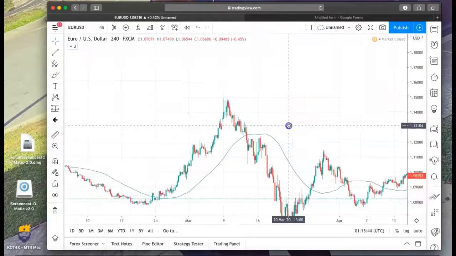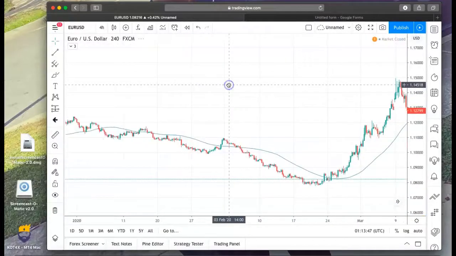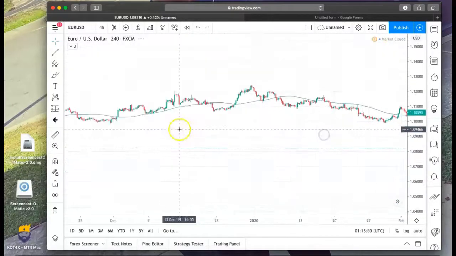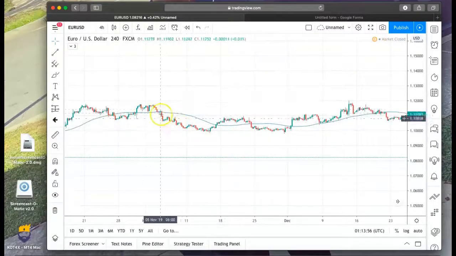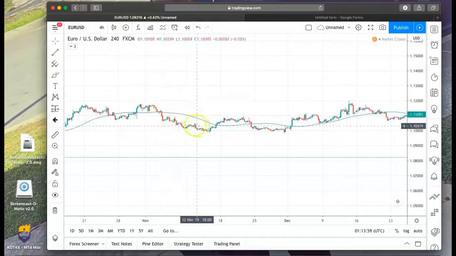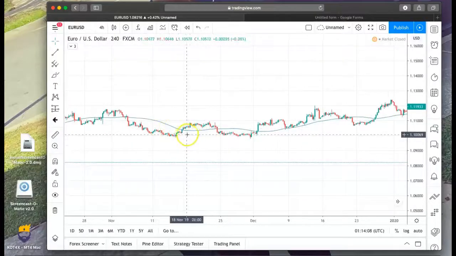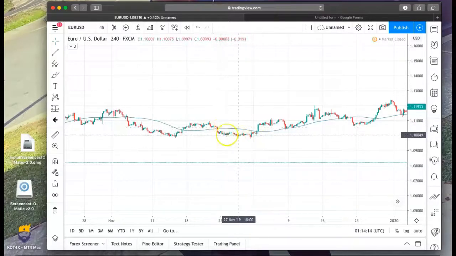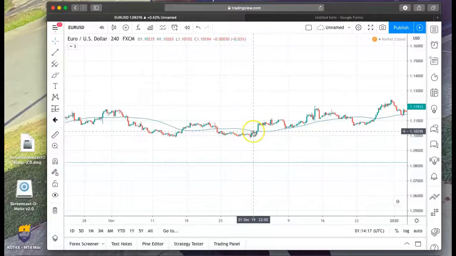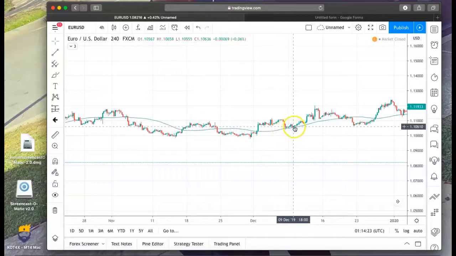So I want to go back a little bit in history and show how the MA really helped us identify trends. If you see, the MA is crossing here above price. Candles are below the MA. We are confirming a good sell here. This is actually a great move for a sell. Came back above. This is actually a great move for a buy. Came back below. Used this as a support or resistance. Went through, came back and tested it with the MA, and continued up with the MA under the price.